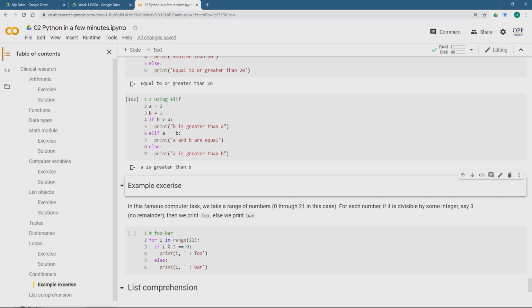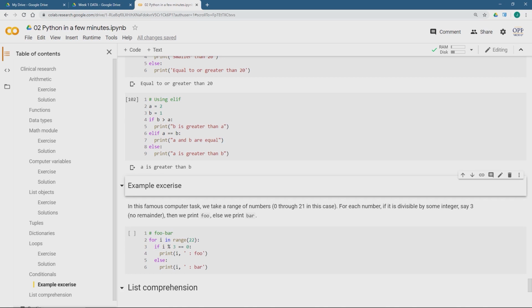And this is one way to go about it. I'm just showing you one way. For i in range 22, so that's going to be 0, 1, 2, 3, 4, 5 up till 21, which is exactly what we want. If i % 3 equals 0, so remember the percentage means that I just want the remainder. And if something is divisible by 3, the remainder is going to be 0. So it's going to start at 0 and say, is 0 divided by 3, does that have a remainder of 0? If so, print i, that number that we are at the moment, and then print foo.